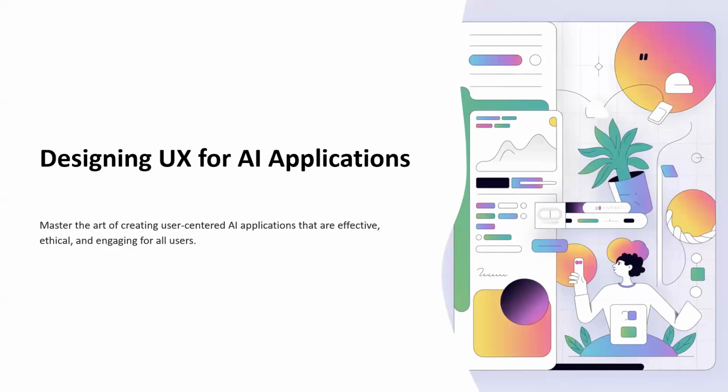All right, so I will proceed. So now we're going to be talking about designing UX for AI applications. Now, UX means user experience, right? We're trying to ensure that if we're designing an application, we're designing the user interface for an application, we have to ensure that the design meets a certain standard.